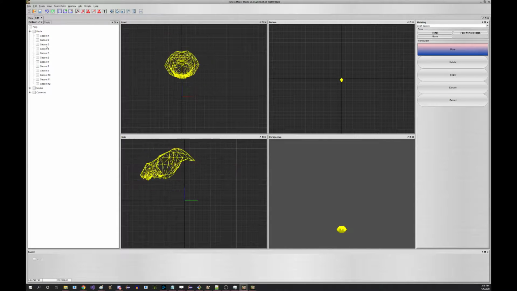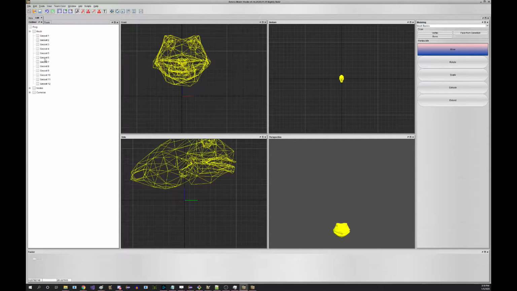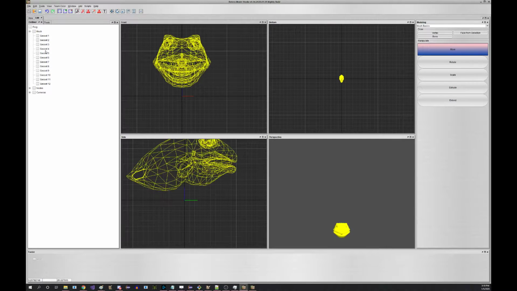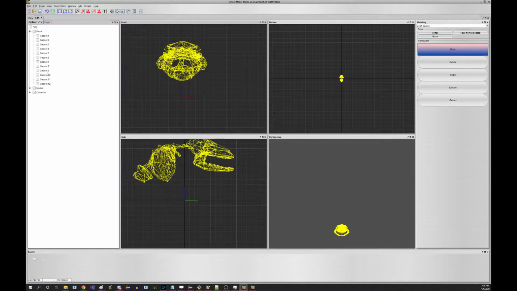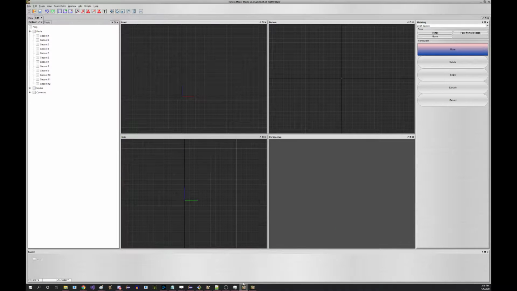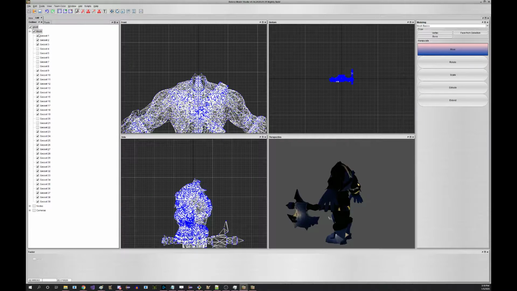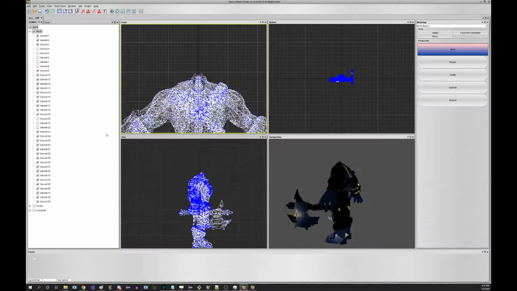So as far as that, 5 and 6. So 1, 4, 5, and 6 are like the main body. Okay, and everything else is bones. Well, that's good to know. So we could make them share with the grunt. Like his geoset 1 is his body.